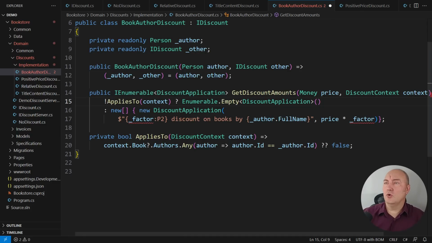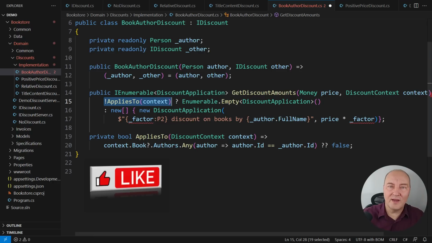And what is its own logic? What about this test? Does it belong here? Again, another trick question. This call here is testing whether this discount applies to the context which was passed by the caller, and that context, among other things, contains the book which someone wants to buy. It is one thing to know when this discount applies, and the second responsibility, to exercise that test, to do it at runtime. Yes, that is the fourth responsibility found in that simple class.